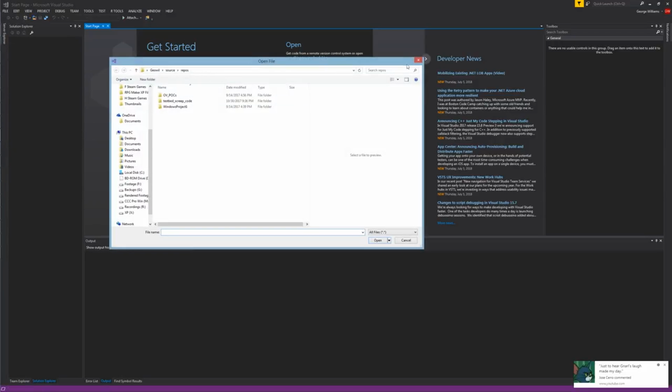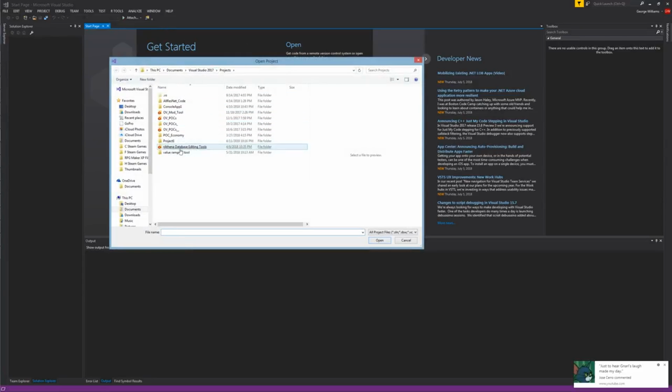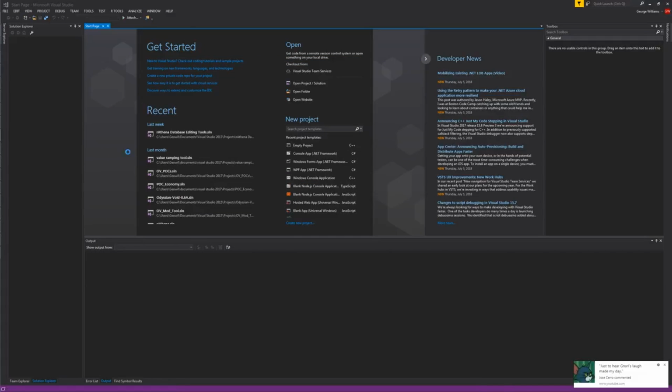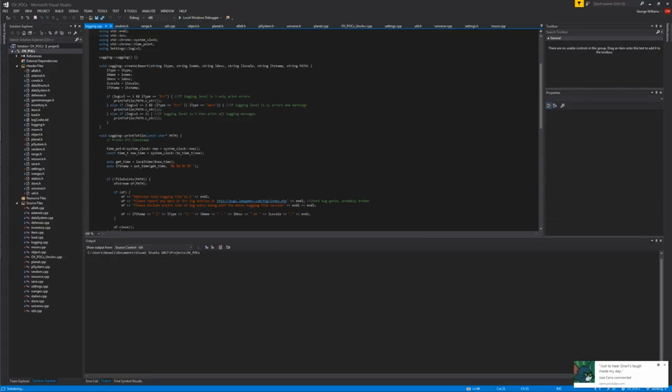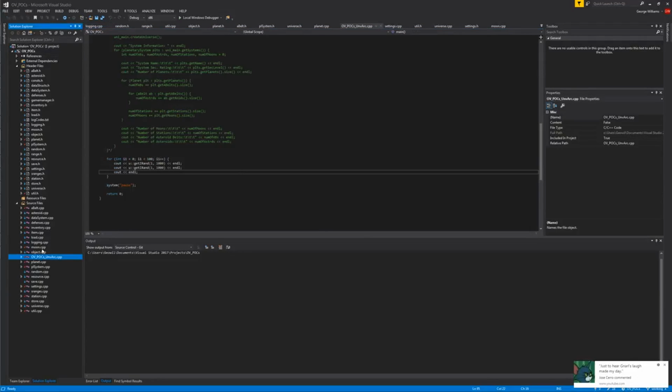Alright, we'll need to go to repos. Open project. Or maybe it is in there. Yeah, I guess this is it. I thought I called it, oh yeah, here it is, universe hierarchy. So player, I don't have the player in here though.